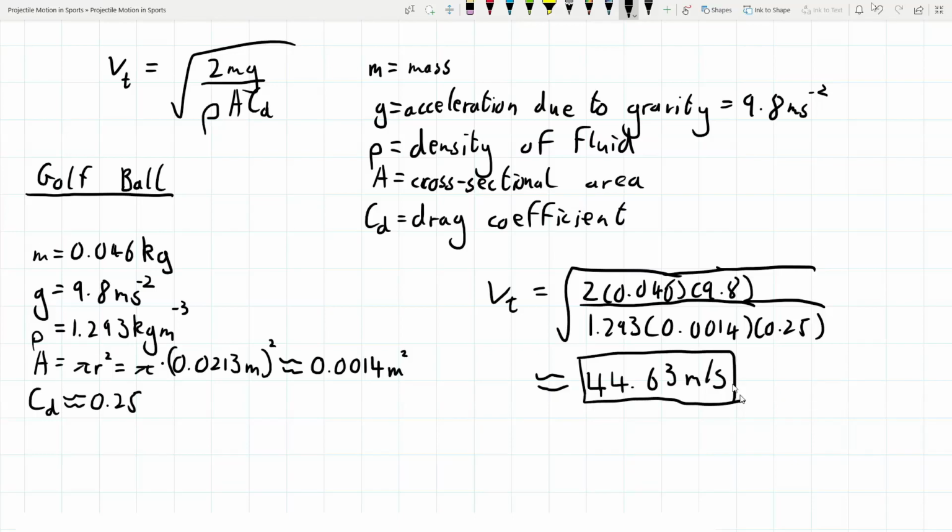Well, basically, when you drop an object, it's going to keep accelerating downwards due to gravity, but eventually it's going to reach a point where the drag force, which goes against the direction of motion, so if gravity is pulling it down, the drag is pulling it up. There's a certain point at which the drag force cancels out the force of gravity, and it's not accelerating anymore, which means that the acceleration is equal to 0.